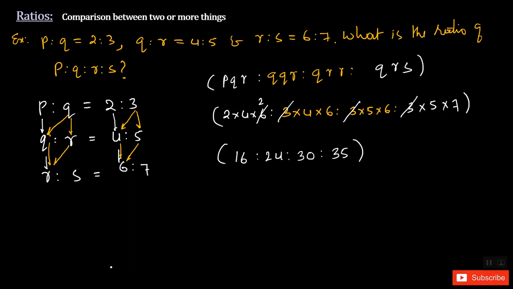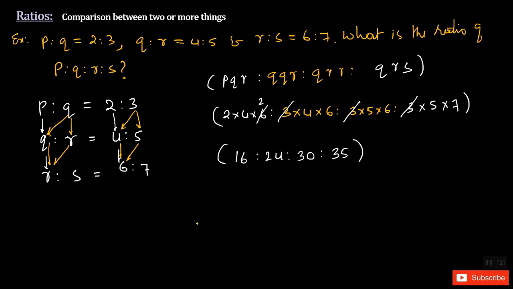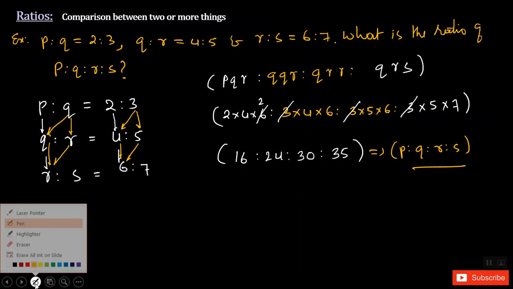Okay, so if they are asking you what is the ratio of P is to S or Q is to R, based on this you can choose the numbers. So this is the ratio of P is to Q is to R is to S, right? This is the way of solving questions if more than 2 or 3 variables are involved, and if there is a question asking about more values. All right, so let's go to the other type. Let's go to the other examples relating with the ratios. Let me just erase.